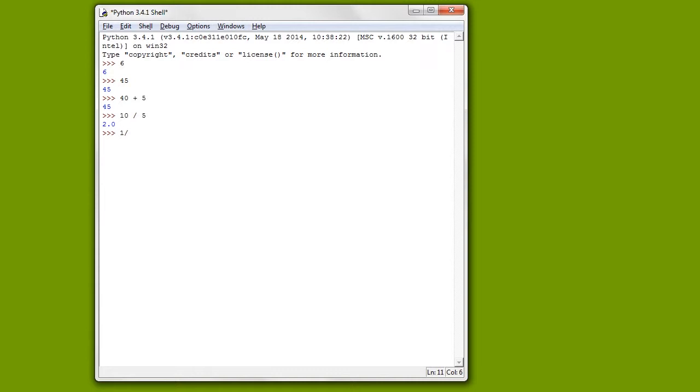So if we do 1 divided by 3, we're going to get a lot more precision than basically just the 10 divided by 5. You may have also noticed that earlier I had spaces between my operator and my numbers. In this most recent one I do not, but both have worked. This is really one of those things that I'm not going to weigh in a whole lot about. Everyone kind of has their own opinion about what's right and wrong. And there are some guides and things like that, but I would really just do what you feel comfortable doing.